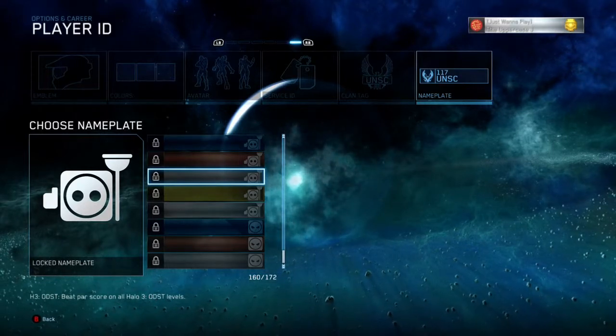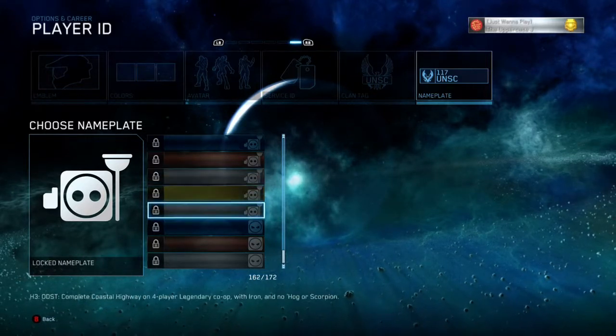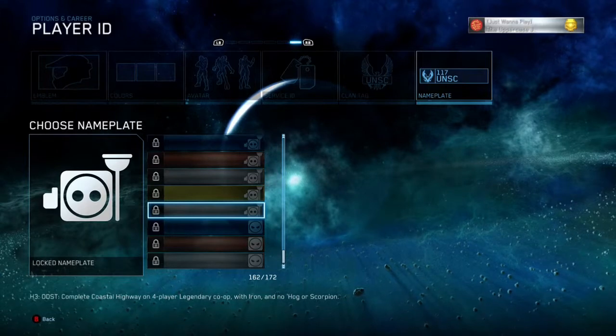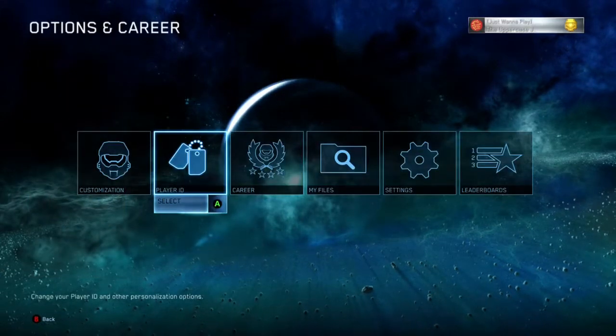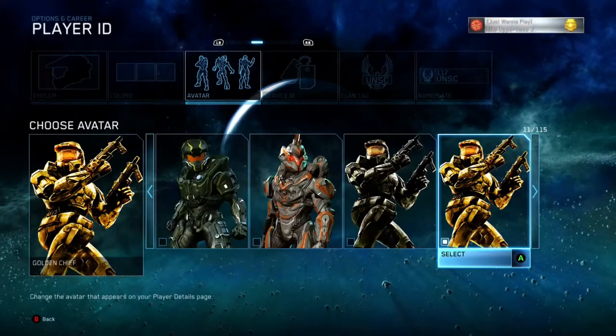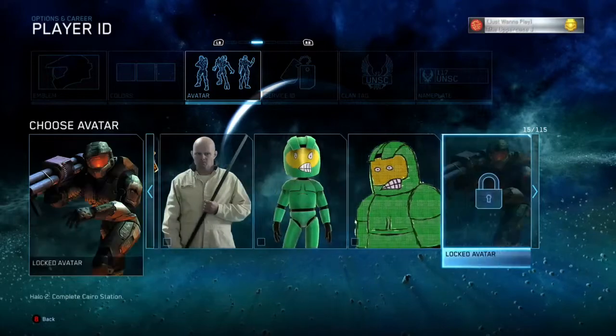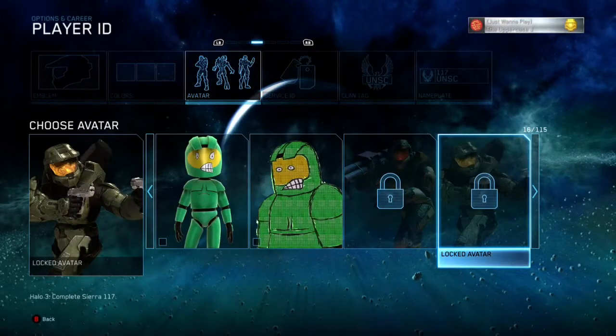I did it for a couple of seconds. Button mash, button mash, button mash. Now, it didn't unlock anything, but don't worry. I went to my avatar. I said, I like my golden Master Chief, but I want something a little different.